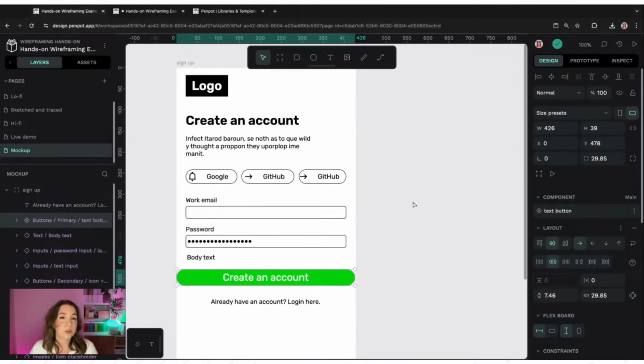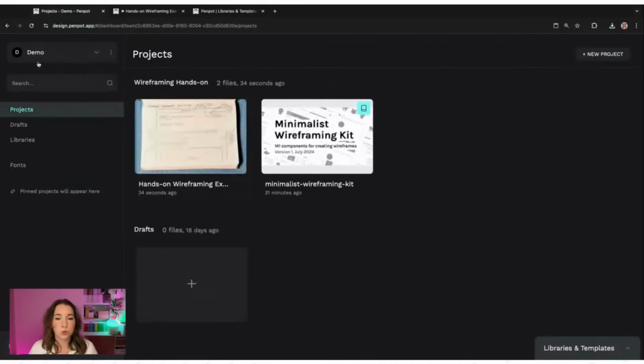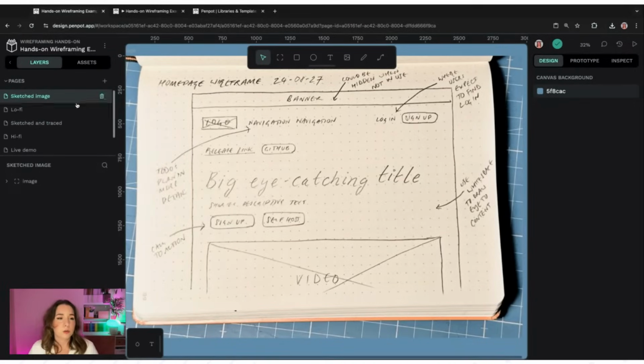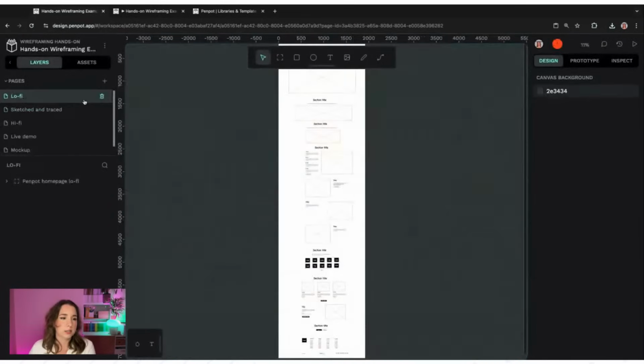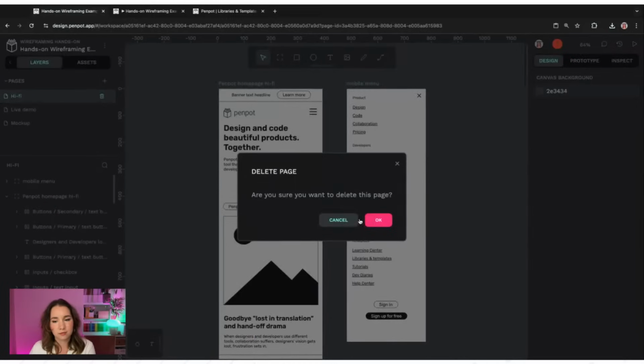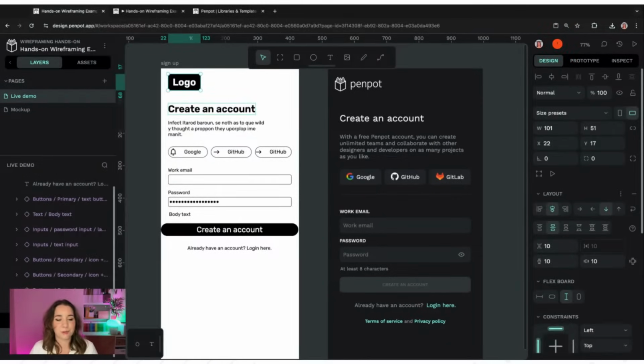If you didn't want to preserve any of these components at all, and you probably wanted to work in a different file, maybe you don't want to have massive files getting unruly, it's hard to organize them, it's hard to work out what's up to date, then I'd probably be inclined to go into the dashboard and create a copy, duplicate the file. I've done this before quite a lot. And then go in, make all the changes that I want to do, like I wouldn't need that anymore, delete that page, delete all these pages, and then just continue working from this, and I would detach the components.